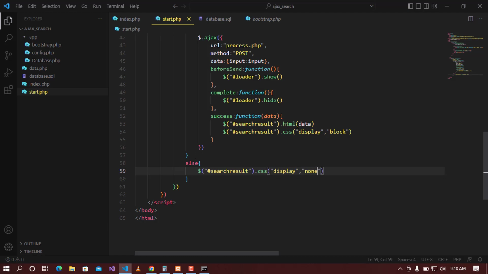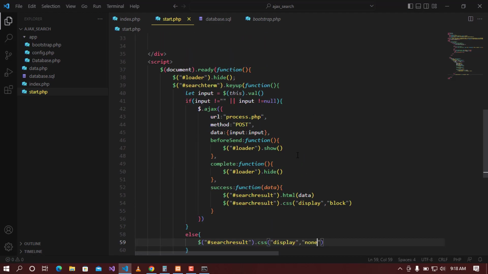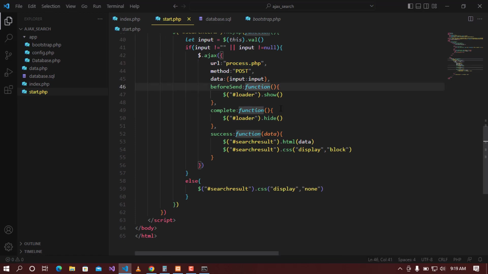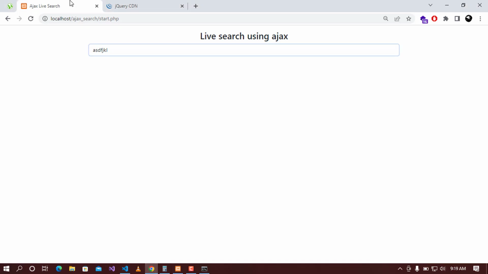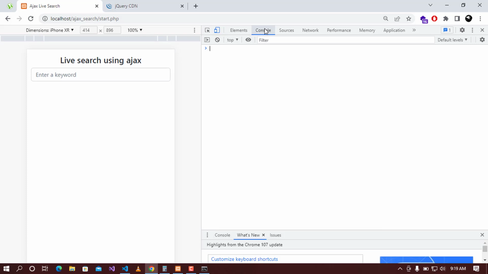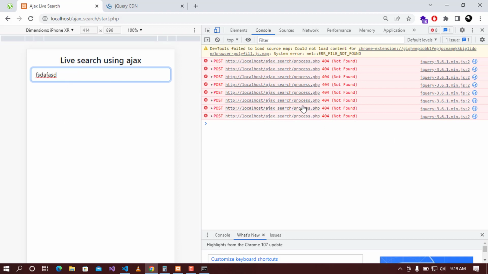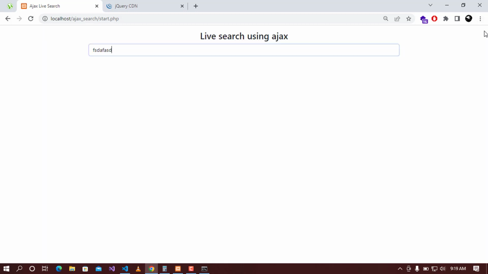Cool. The next thing we're going to do is make this file called process.php, because it is the file that we were assuming will bring us the data from the server. Before we do that, we can test if we were able to get into this file. To do that, I'm going to refresh, open the developer console, and go to the console to see if there is an error. If we try to write anything in here, you can see that it is bringing us errors because we are trying to access this process.php file and it does not exist in our project. So I'm going to go ahead and make it.